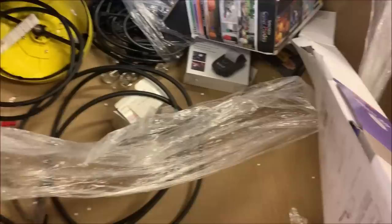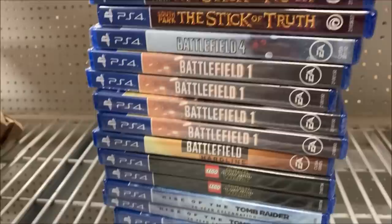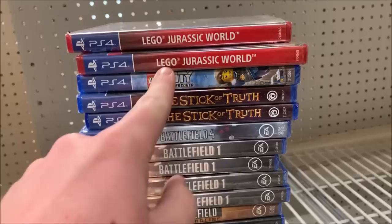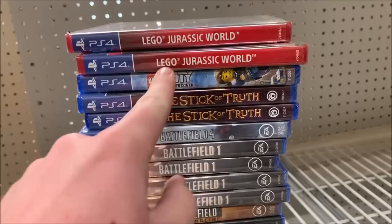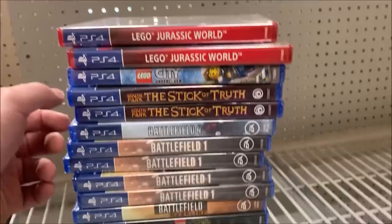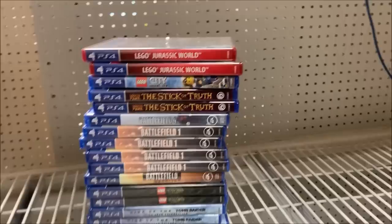So I'm going through this pallet, digging through it. Here's some decent odds and ends. That actually looks like a receipt printer down there. I found this box — I haven't gone through it yet, it looks like a bunch of smalls. But I open up this box — look — this is full of brand new games. So these are all sealed. I looked them all up. I should get most of them are $10, $12, $15 after fees. There are a couple in the $6 range. The Tomb Raider game was $12 something after fees. One was $15. One of them was like $23 after fees. So I should walk away with about $250 to $300 here. Remember, I only paid $100 for the entire pallet.